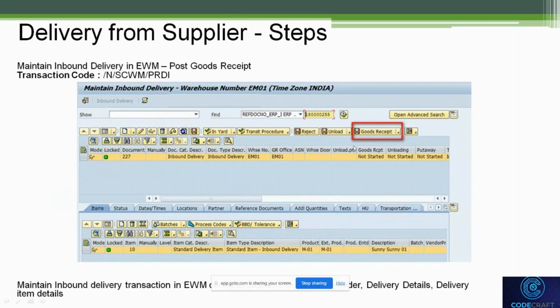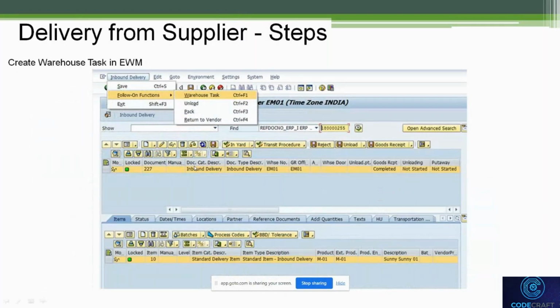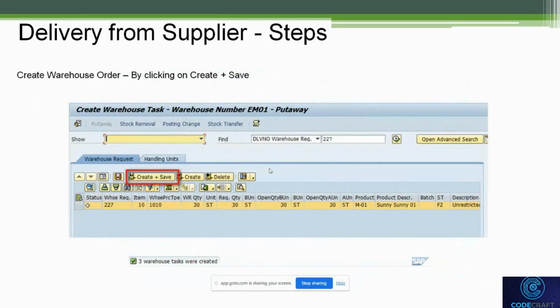We do the goods receipt through RF, and then the material document gets posted in ERP, and you can see the total goods movement status become C. Once we configure the final complex process, this task, which we are creating manually, will be automatically created. The system will automatically determine a bin. But for testing purposes for now, we are creating the task manually and giving the bin manually. Slowly we'll automate that as well.